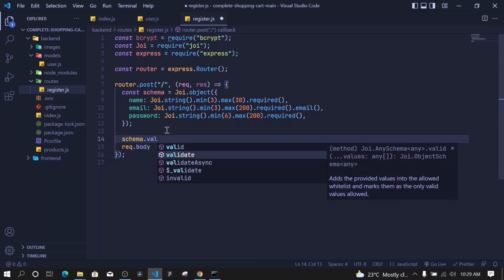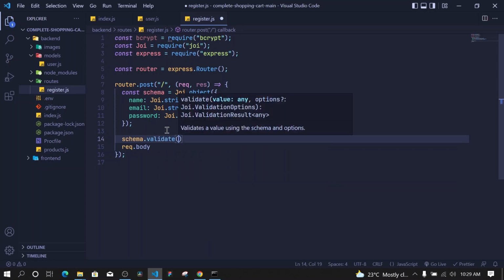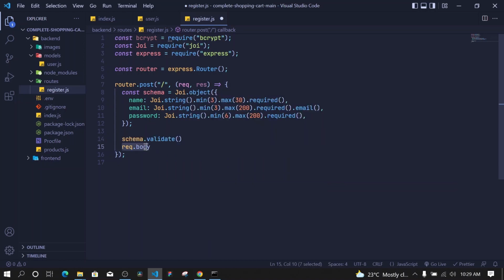We have a validate method, and I'll invoke that. Then we can pass this request body in here. And what this will do is check our request body, what we have in there, and then check what we have right here. If this request body matches whatever we have here, then we won't have an error.